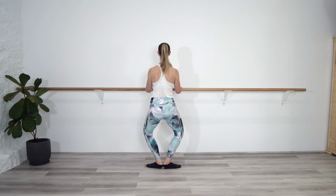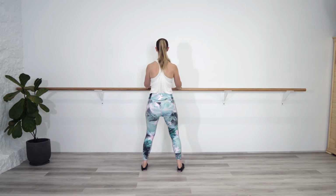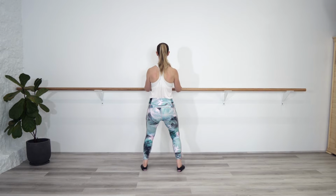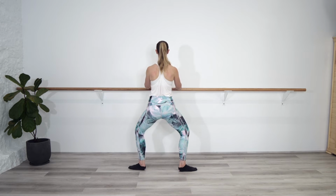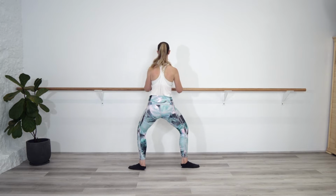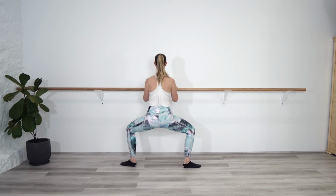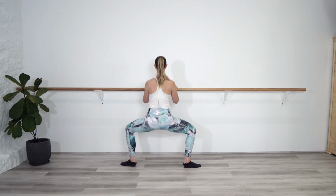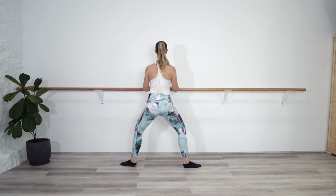So we're going to keep sneaking our feet out until we land in second position. One more, heels go out. Pulse it down, down, down, down. For four, three, two, toes go out. Pulse down, down, down. Now if you need to step a little wider for your second position, feel that. Full range of motion. Plie down, up. Lovely second position plies. Down, up, down, up.